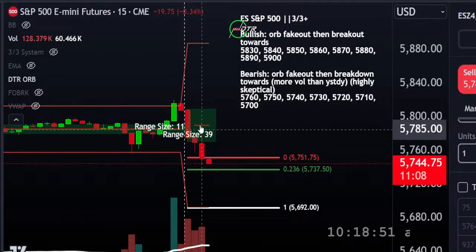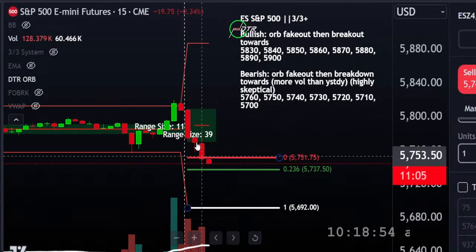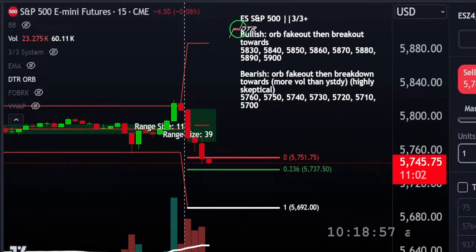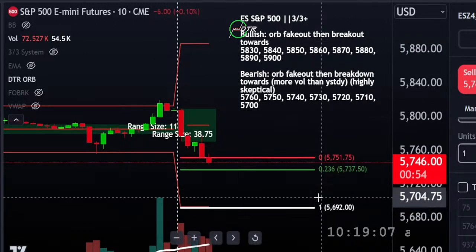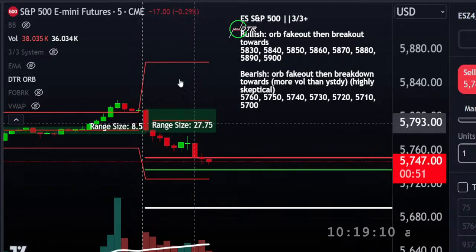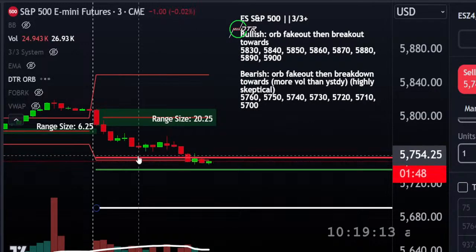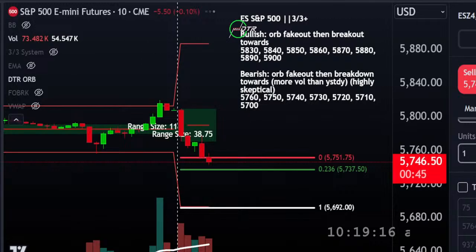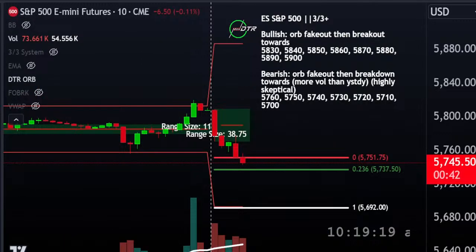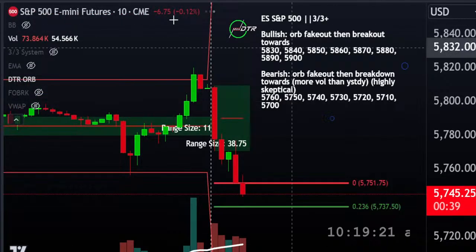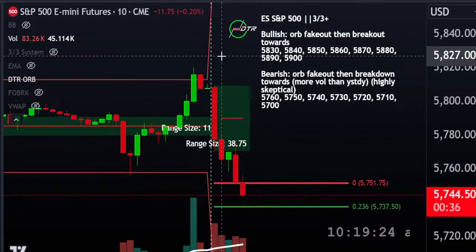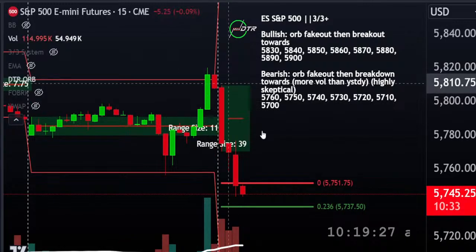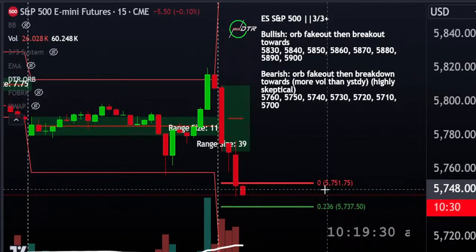Not according to the indicator. Our opening range was 39 points. We've seen volatility on the VIX climb up from 16 to 20. So on pretty much every time frame but the 3 min, we technically still have space towards our 2R level. I mean, we've had the right thesis, but we haven't had the right stop losses here. We've been shaken out of our stop losses here so far.